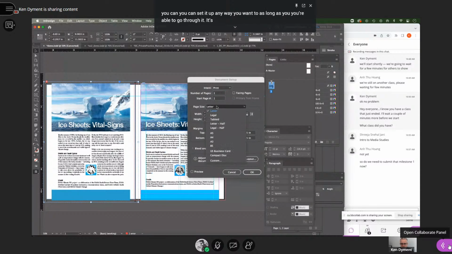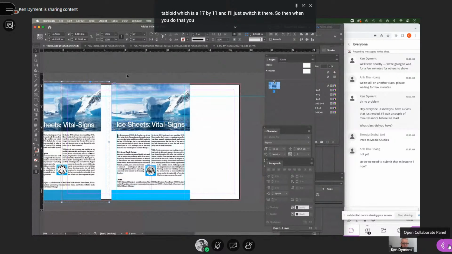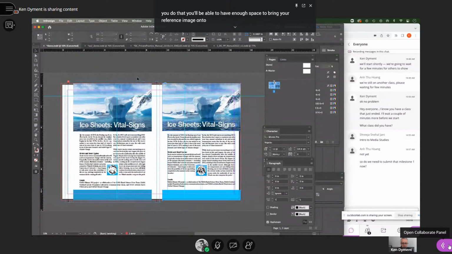Instead of an 8.5 by 11, you can do a tabloid, which is 17 by 11. I'll just switch it there. Then you'll have enough space to bring your reference image onto the page with it. It'll give you a little bit more room to work.